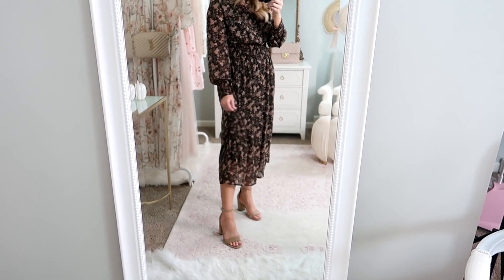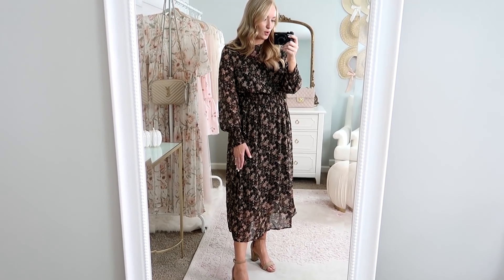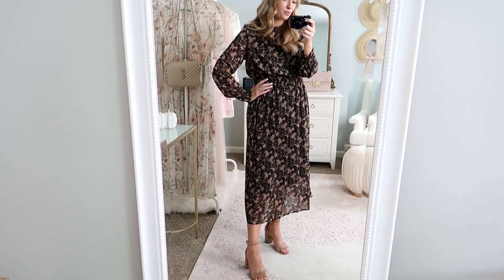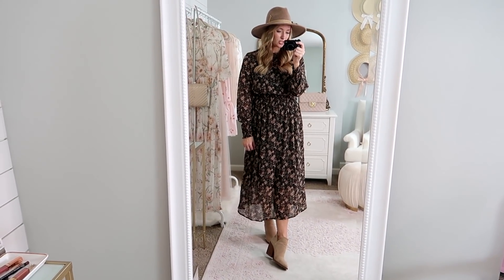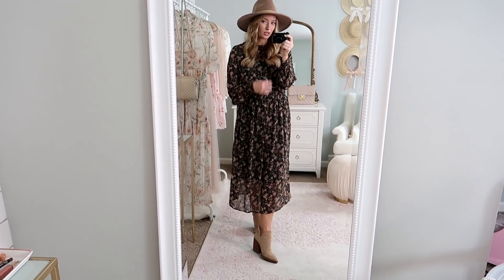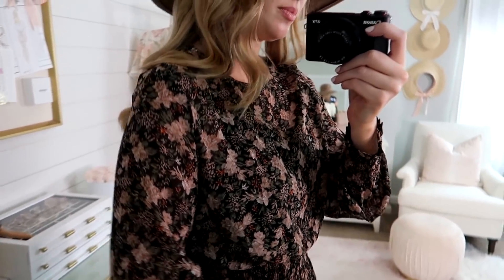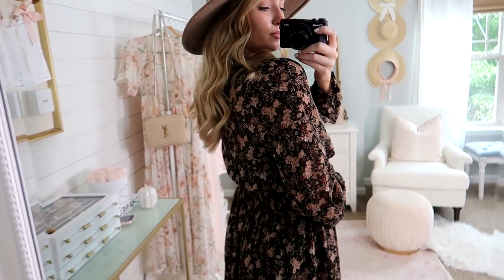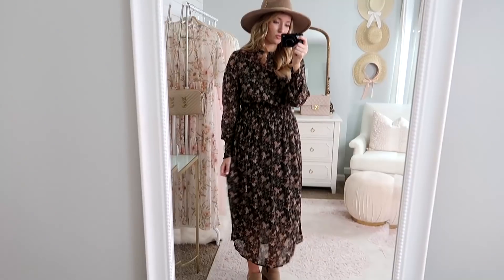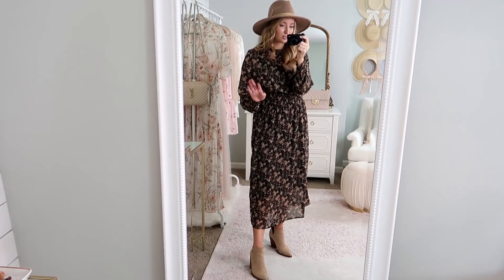I paired it with a pump just for casual wedding wear, but I also think it'd be a super cute dress-down as well. Here it is dressed more casually — I paired it with a neutral light bootie. I like how that color kind of pulls in the floral pattern, and then I paired it with a cute fall hat. I feel like this is such a chic little fall outfit, but it's still very comfortable.